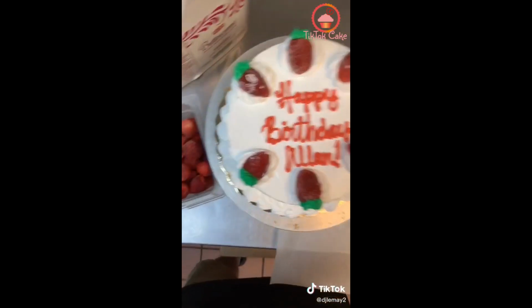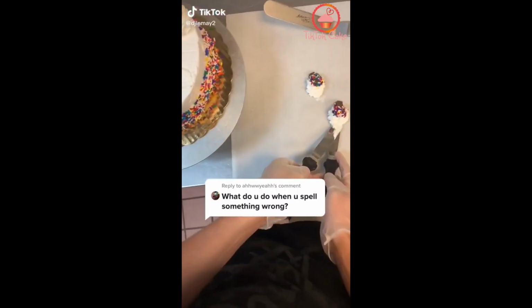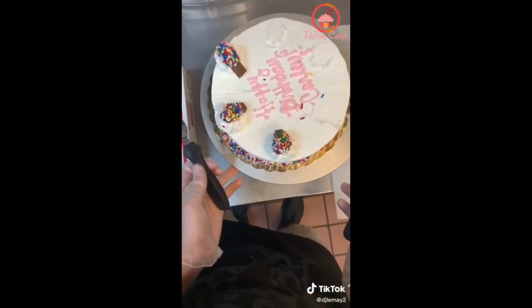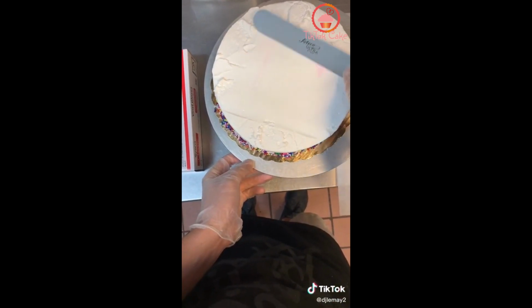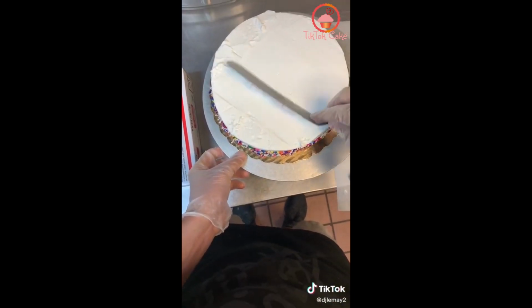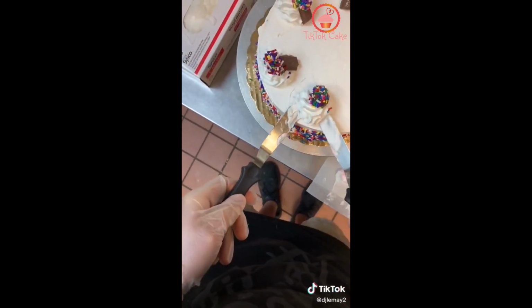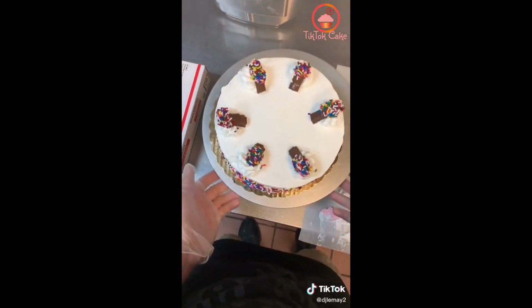For those that don't know, this is an ice cream cake. I think on just about every video I've posted about cake since I started, I've been asked this question. And then last night, I had the perfect opportunity to show you the answer. So first, I take all of the toppers off, and then I'm gonna scrape off whatever writing was on top. Once I've done that, I put all the Kit Kats back on top. And then at this point, I would write on it again, but since this order was canceled, I'm just gonna put it back out so that someone else can buy it.